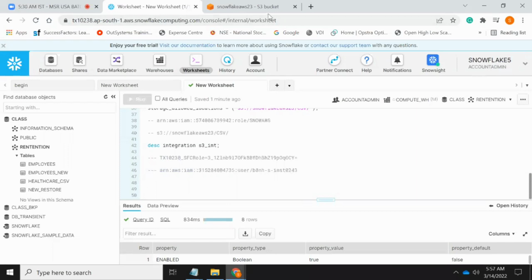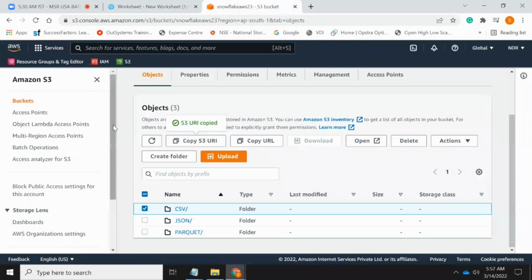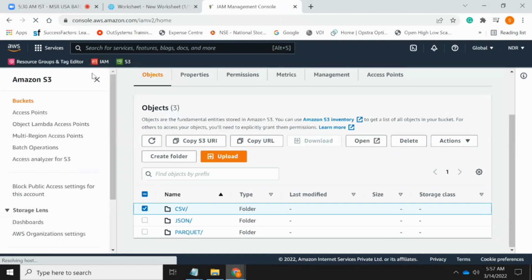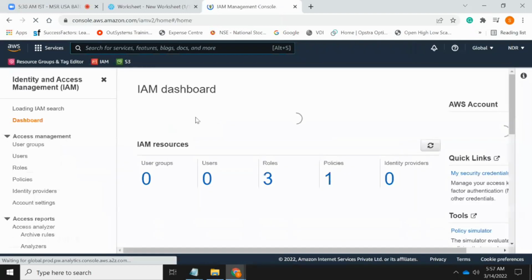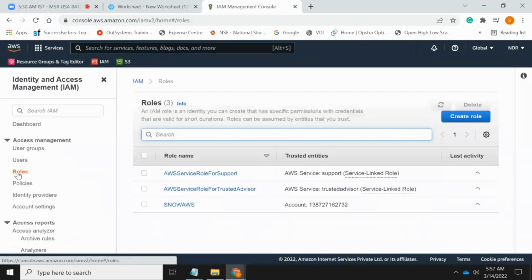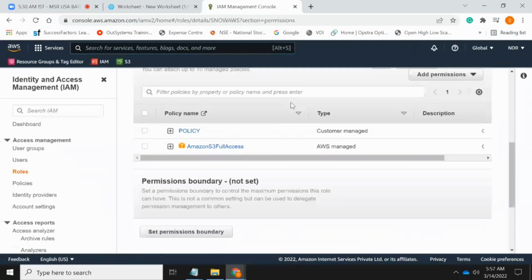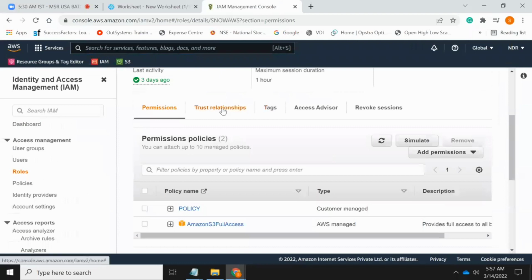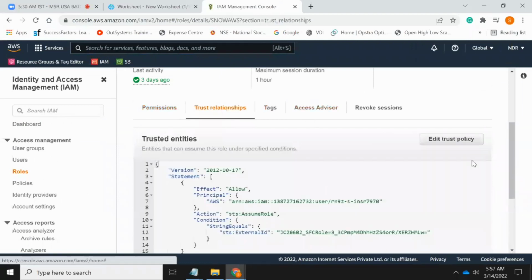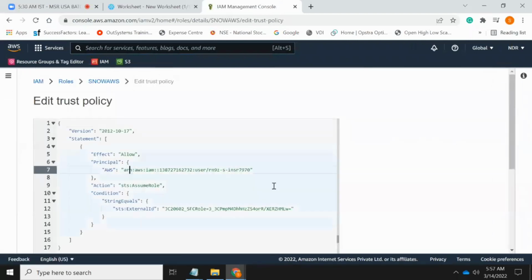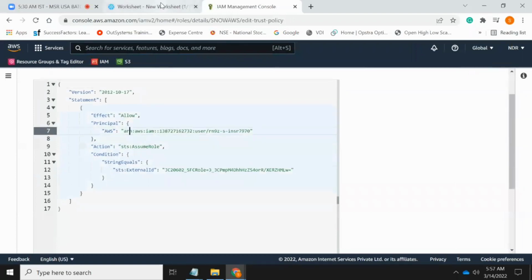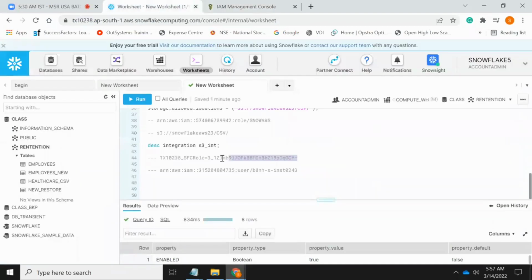What they will do is come here. You will tell them to update the trust relationship policies. Come to IAM here. See this one, trusted relationship, edit trusted relationship, and this is the external ID.